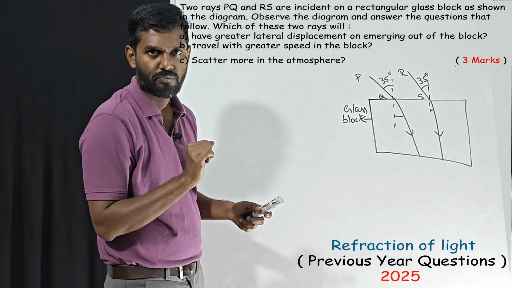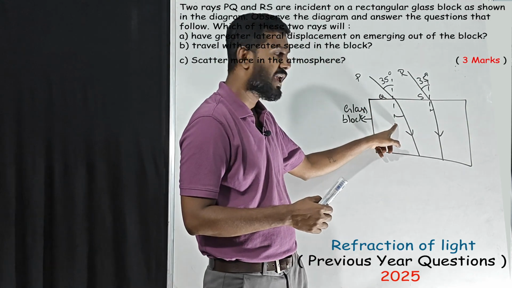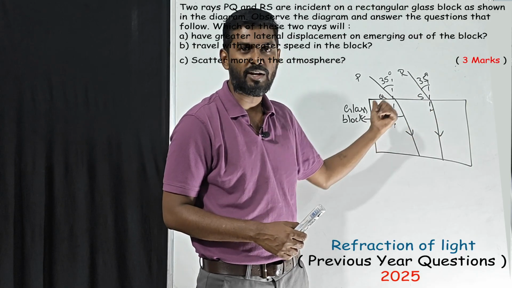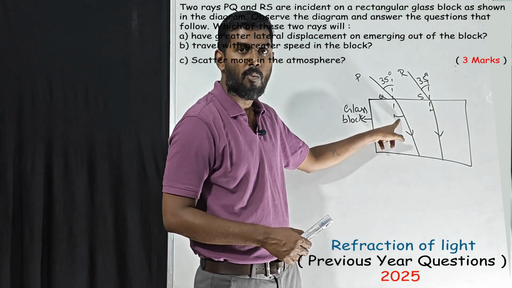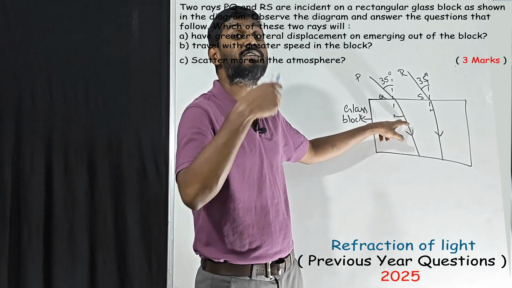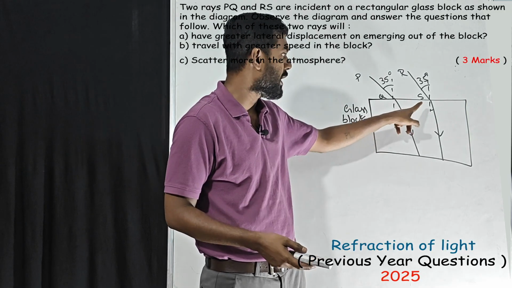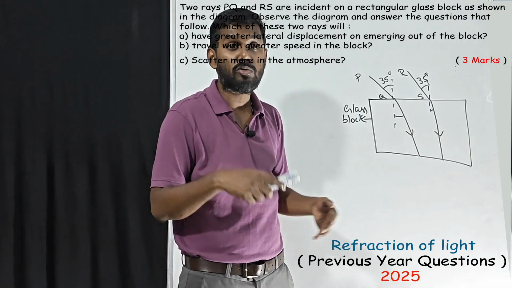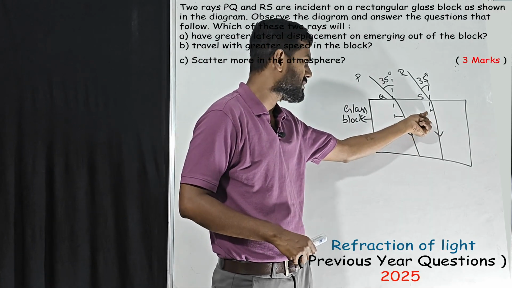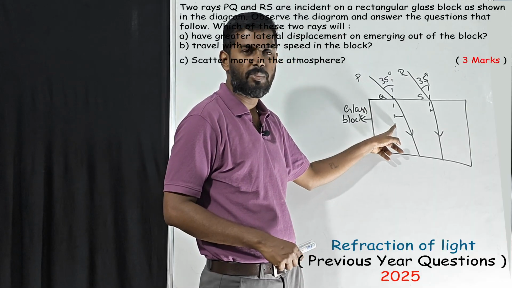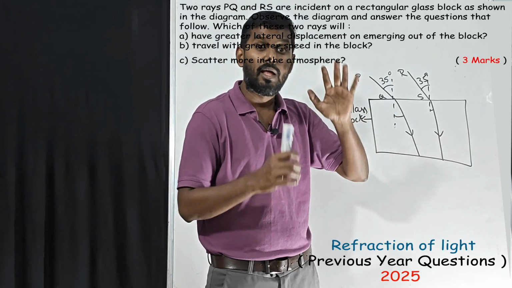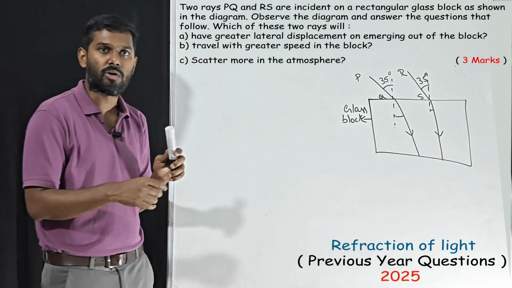What do you mean by that? That means this ray has maximum wavelength compared to this one. Assume these two are two different colors. This has more wavelength compared to this one. That means it has more wavelength, means more speed. So this has more speed compared to this one. This is how you need to analyze. I have to see the angle of refraction. See, here it is very small, here it is a little big compared to this one. So it has more speed. The PQ ray has more speed. This is the analysis we have to do before going to the question.